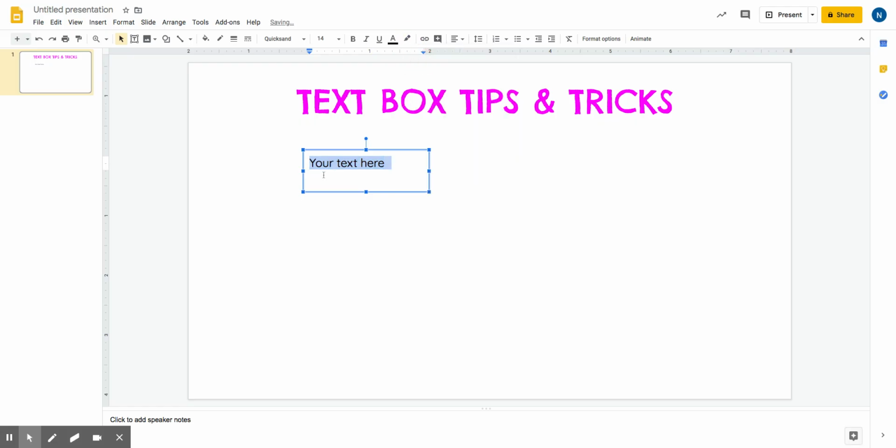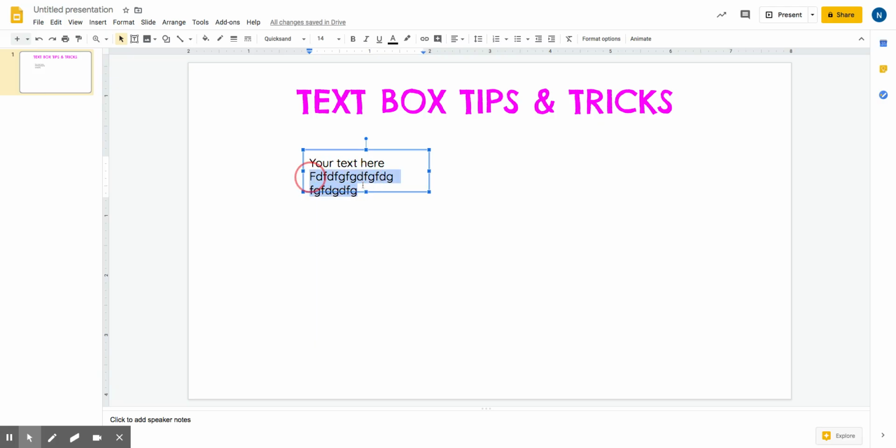I can also move my words to different parts of my text box. So right now my words are pushed to the left-hand side. I can make them go more in the middle. I can make them go more to the right. And this one just means when I start typing below, everything's going to be lined up. I'll go back to my default left.